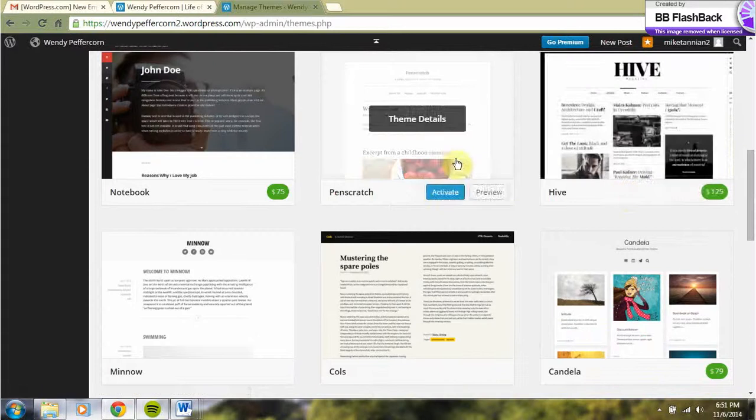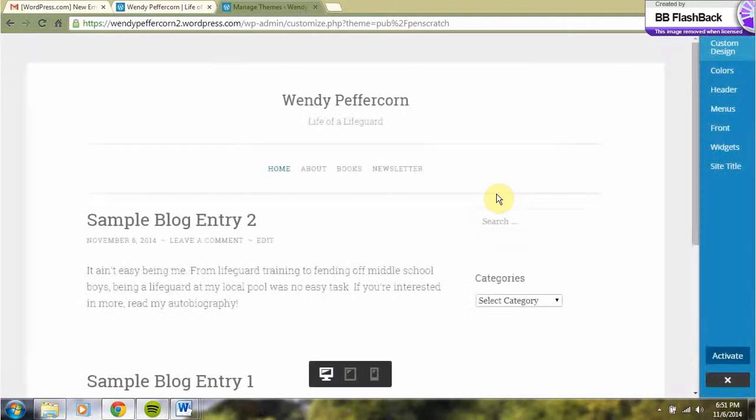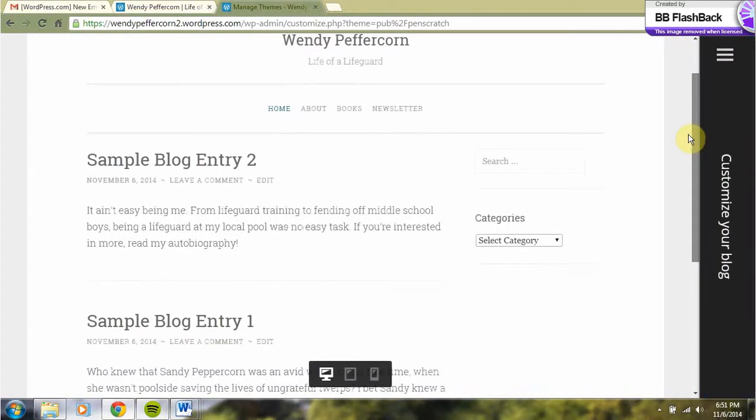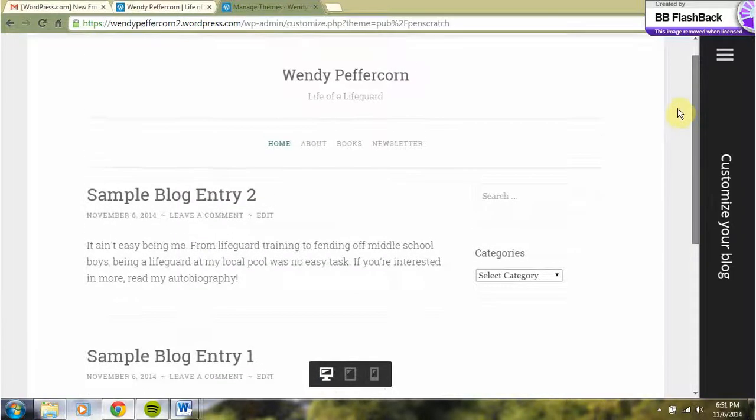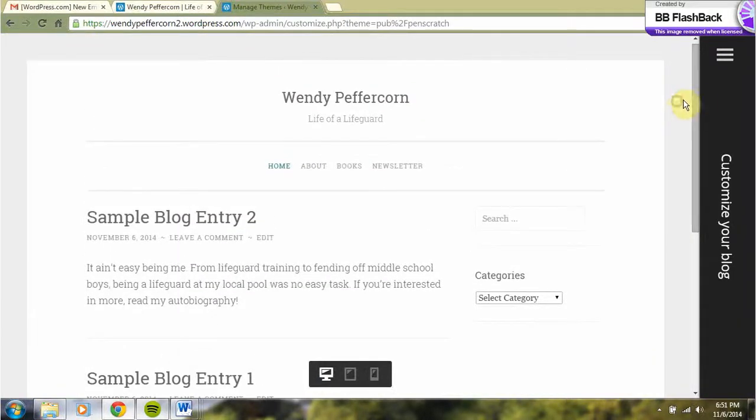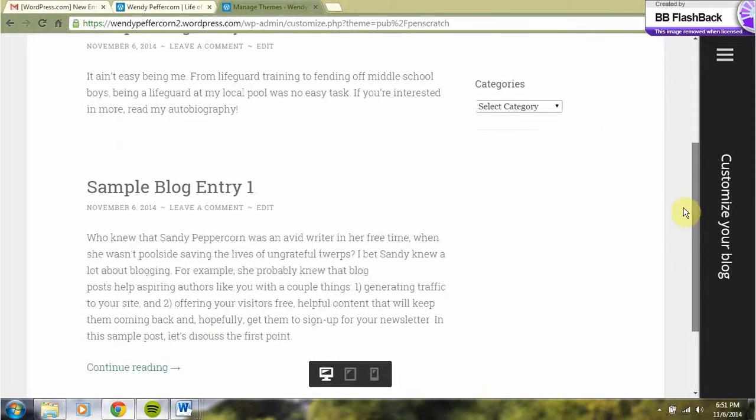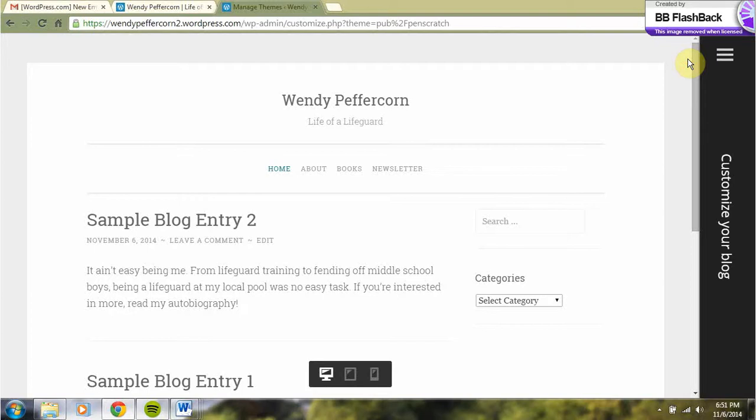Let's say you like this theme, Pen Scratch. You can preview it. It'll automatically transfer the content you've already created into this new layout, into this new template, which, just to re-emphasize, WordPress calls their templates themes. So maybe you like this format better. I could put the header up here, but I'm not going to go through that right now.